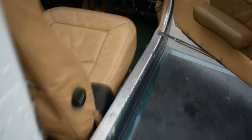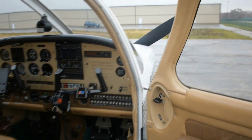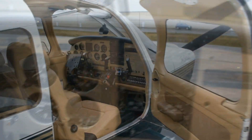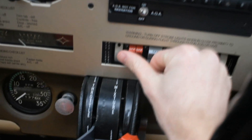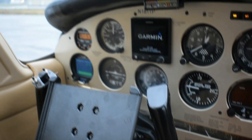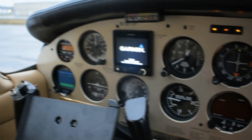As we go in the cockpit here, when I open the door, you'll see that it's not the standard 1978 cockpit. There are some upgrades to it. And as I turn the Master and Avionics on, you'll see that on the left there is the Garmin G5, and up on the co-pilot side, there's the Garmin 430.